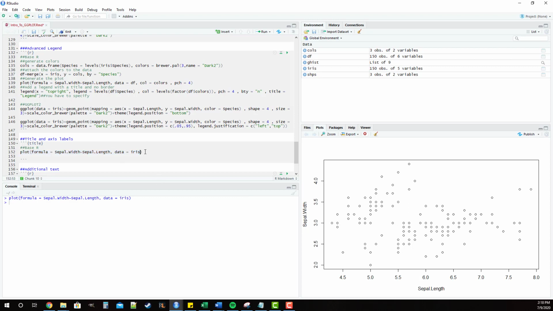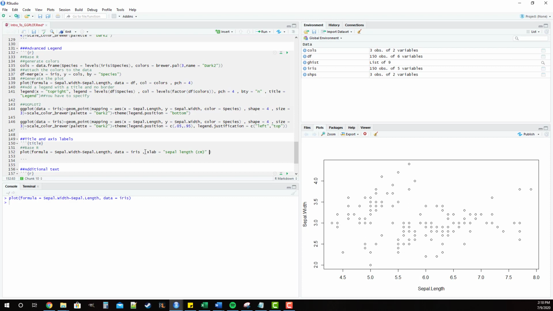So if we wanted to add titles and change the axes, we do that with three parameters. Let's start by changing the x-axis title by using xlab, and we set that equal to a string, sepal length in centimeters.